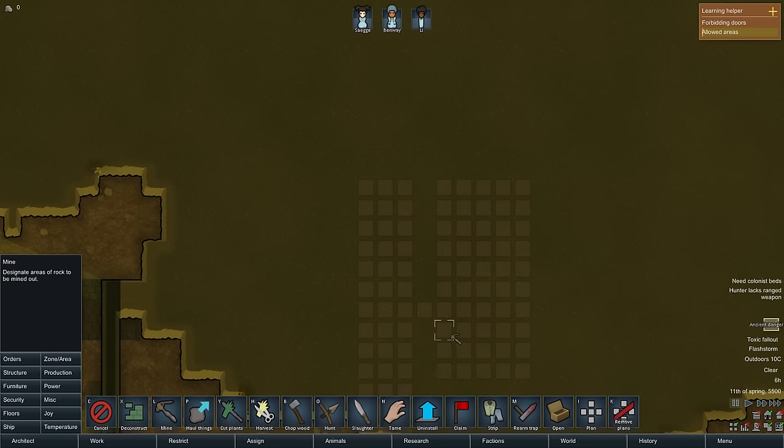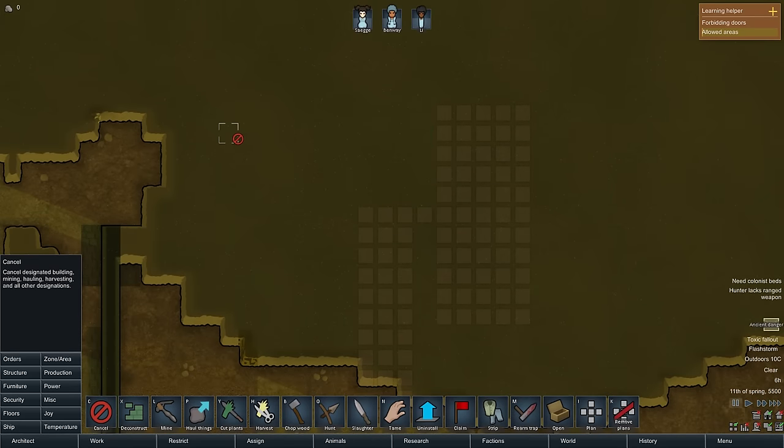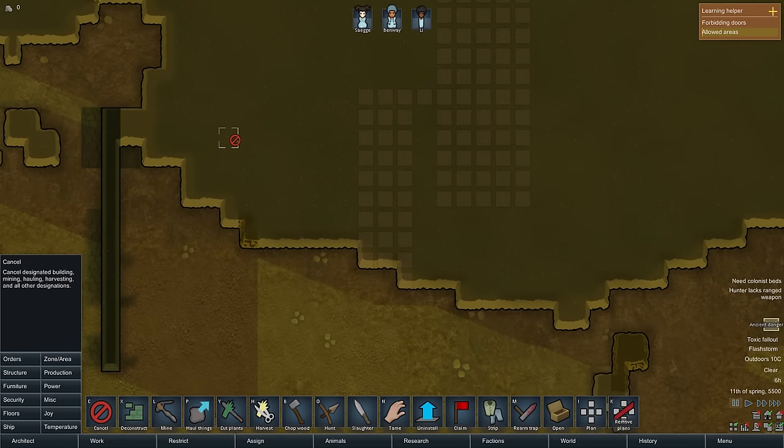So, 1, 2, 3, 4, 5, 6, 7, 8, 9, 10, 11. Move the doorway so it's more central. And then we don't need to mine out anything else. So that's going to be our starter room. We'll build some walls sort of to make the doorway a little bit more, probably like that across there.